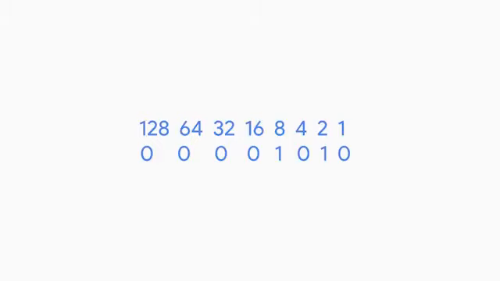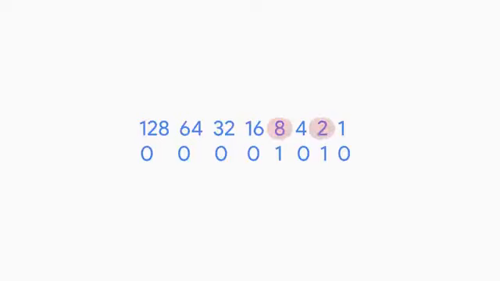What do you think the number is represented here? See where the ones and the zeros are represented? Remember, if our computer sees a 1, then the value is on. If it sees a 0, then the value is off. If you add these numbers up, you'll get a decimal value. If you guess 10, then you're right. Good job. If you didn't get it, that's okay too. Take another look. The 2 and 8 are on, and if we add them up, we get 10.